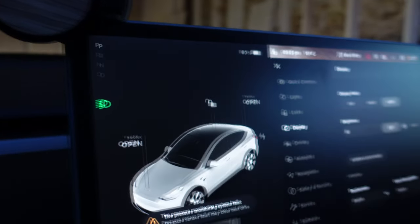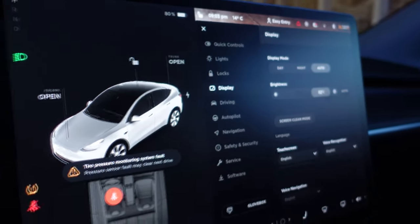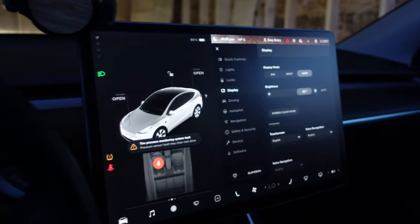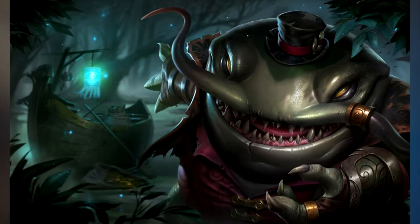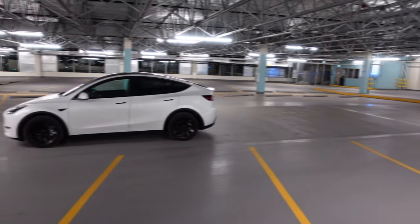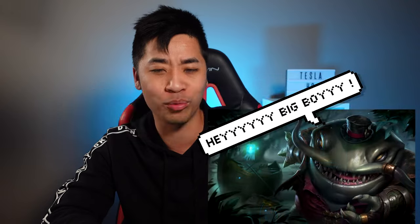I really love the exterior and the interior of this car. The minimalist design gives it a very futuristic look, and the lack of buttons makes a lot of sense. The vehicles I've had in the past all had a bunch of random buttons I rarely used. Moving on to the outside, I really like the look of the Model Y. For all my League of Legends fans out there, it does look a little bit like Tahm Kench, the catfish character in League of Legends. I think it looks really good and really clean, and for once I actually like the feel of a catfish — which is the weirdest thing to say out loud, but yeah, I said it.